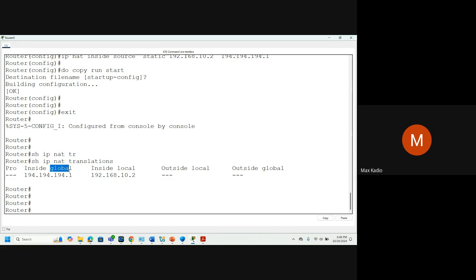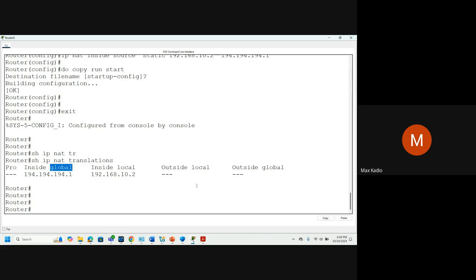Global is the internet. Global is a public. So sometimes it's a bit confusing, but just take it simple like that. That's why you must tell your router which interface is facing your inside network and which one is facing your outside.